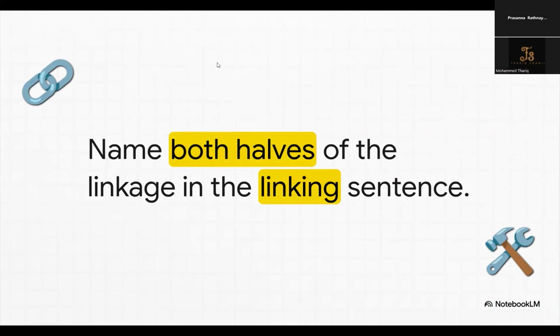So the absolutely crucial point here is how to avoid that second pitfall, over-strong dependencies. This happens when you start a new paragraph with a phrase like, despite this, or because of that. The reader starts the new paragraph, but they're entirely dependent on the previous one to remember what this or that even means. You fix this easily by naming both halves of the linkage. Don't just start with despite this. Instead say, despite the difference in the replicate experiments. Just briefly repeat the antecedent. It creates this solid bridge between paragraphs without ever compromising the distinct, self-contained nature of the new one.